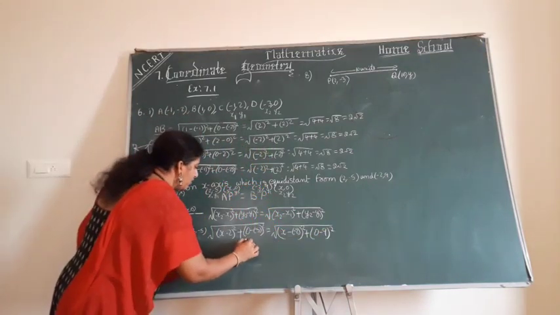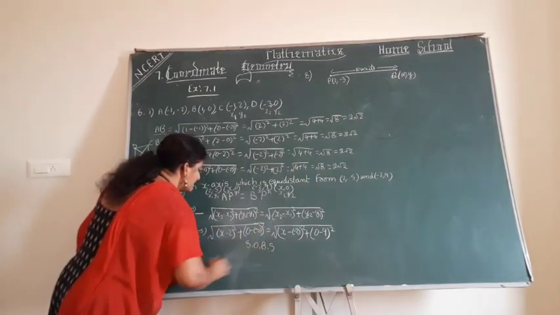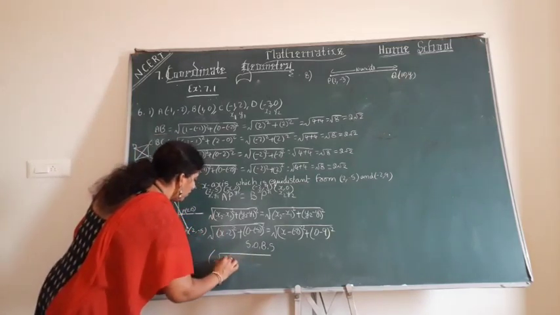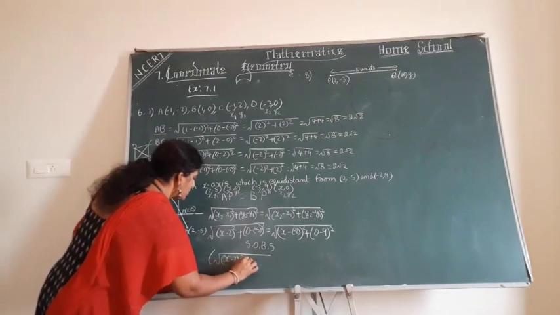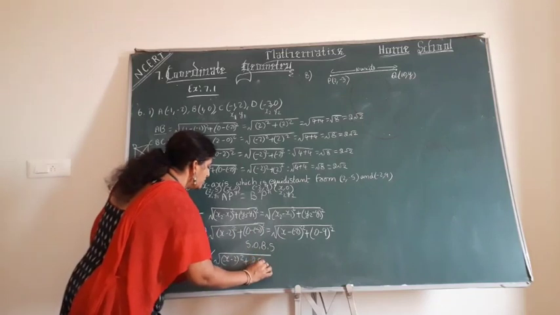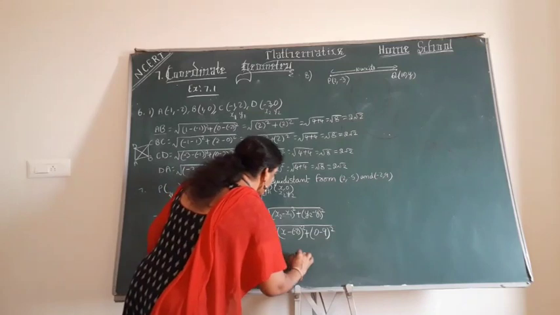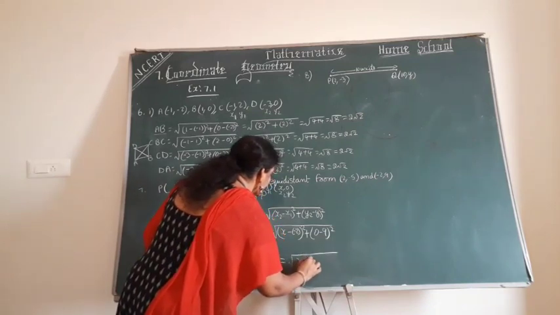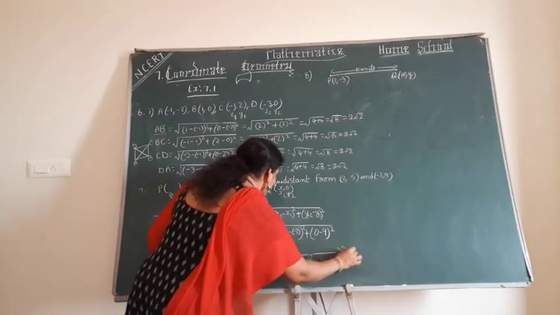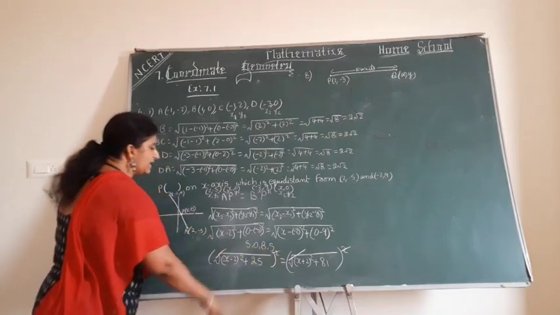So squaring on both sides, if you want, you can apply here. Squaring on both sides, if you do, square root of x minus 2 whole square plus 5 whole square, which will be 25, is equal to square root of x plus 2 whole square plus 9 nines are 81. Look over here, square and square root will be cancelled. How will it be cancelled?